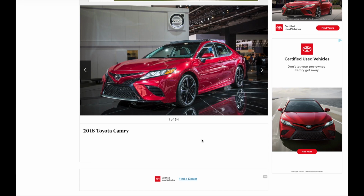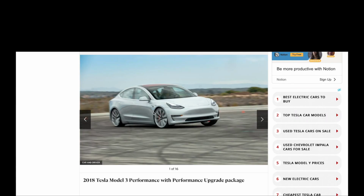So what is maintenance free? I will cover why there is this terminology. What does maintenance free mean when it comes to vehicles? Well, there are things that are maintenance free and things that are not. We're going to look at the Tesla Model 3 since it's comparable in price. If you look at a fully loaded Camry and Model 3, they're probably in about the same price range, plus or minus a little bit.